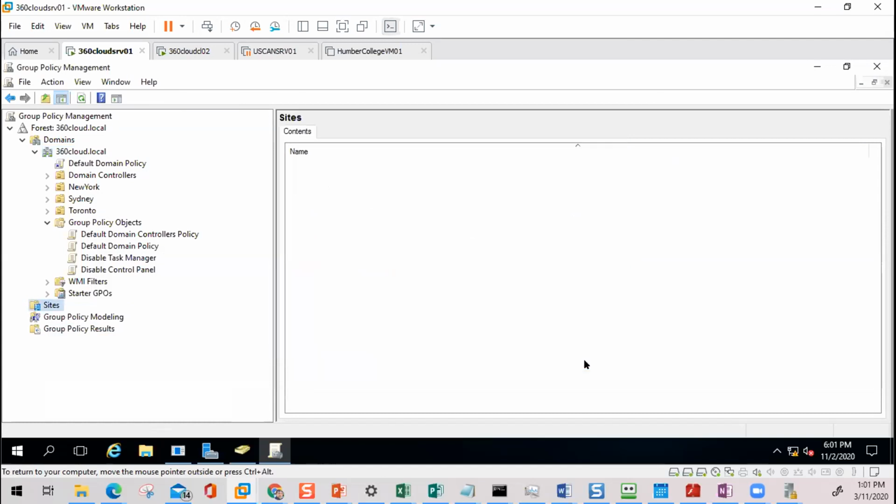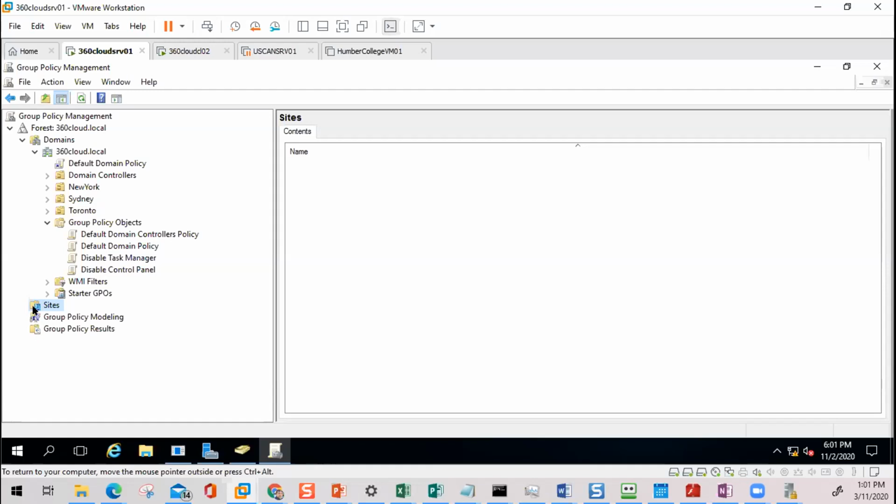Guys, here you can see the way Microsoft is being careful. When you click on site, you're not seeing any sites, because they don't want you to apply any policy on the site, because it can be disastrous. So why are they careful? Because it's a security risk. If you create any setting and apply it to a site, it will be applied to anyone.